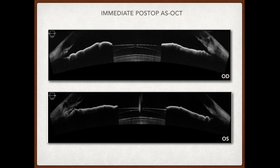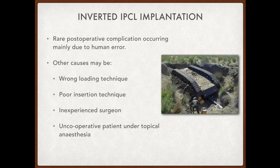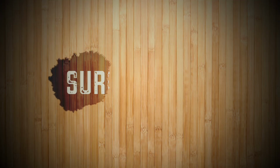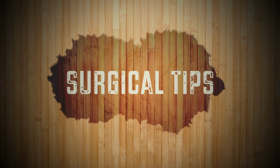Anterior segment OCT done in both the eyes post-operatively showed correct orientation and good vaulting. Upside down IPCL implantation is a relatively rare complication and most commonly occurs due to human error. The other causes can be wrong loading or poor insertion technique of the IPCL, inexperienced surgeon, and uncooperative patient under topical anesthesia. So here we share few surgical tips to prevent this avoidable complication.